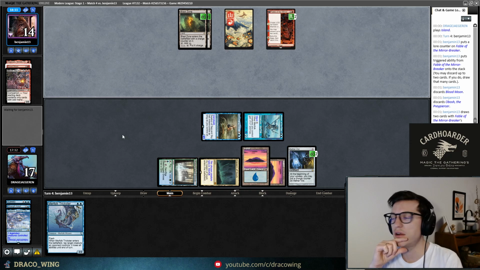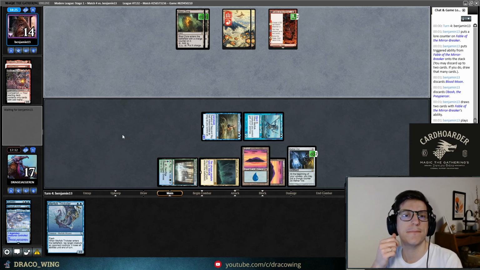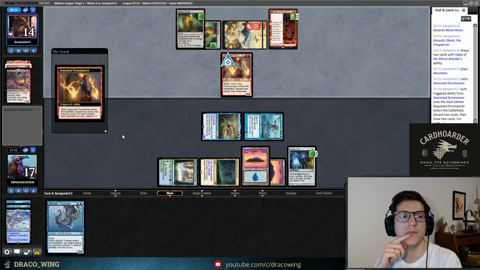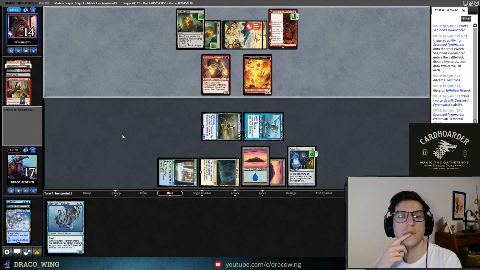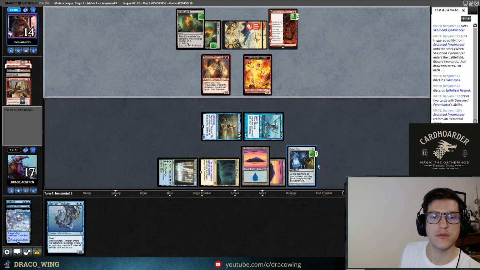Fable of the Mirror Breaker is a great card. Gotta say, I like that card. Wonder what he's gonna do here. Season Pyromancer, yeah, that's fine. He's playing Blood Moon. I think it's worth it just for the pressure to tap down the Season Pyromancer here.